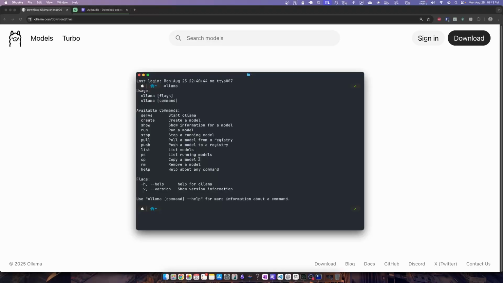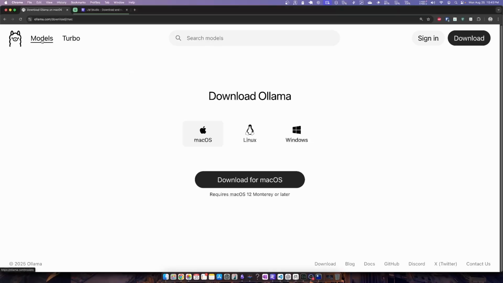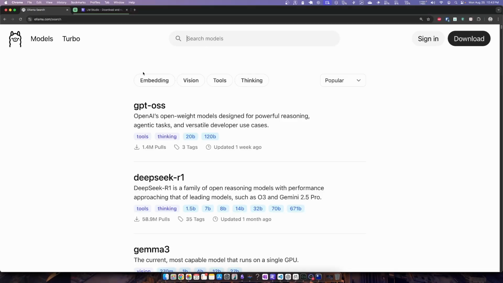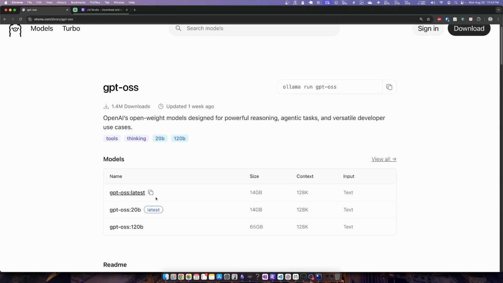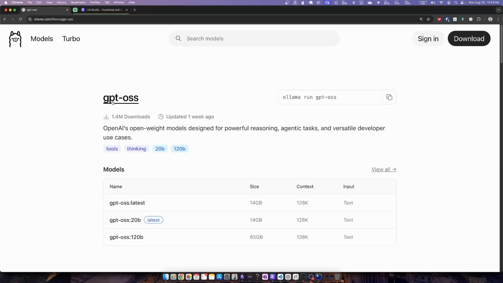Running a model is very simple. If you click on the models tab, you can see all the open source models available on this platform. You can download any model and play around with any of them, and even the latest GPT open source models are available. If I want to install this, I can go and install any of the variants, like 20 billion parameter or 120 billion parameter. Again, the one major thing is that your machine should support that, and it's based on the GPU, the CPU, and the RAM you have available. So try to run it. If your machine is not that powerful, it might fail installing or loading.